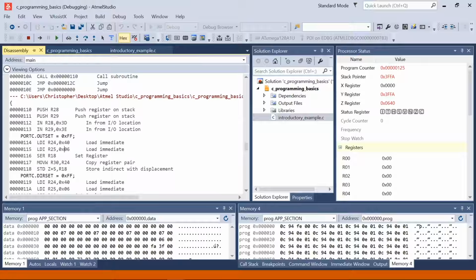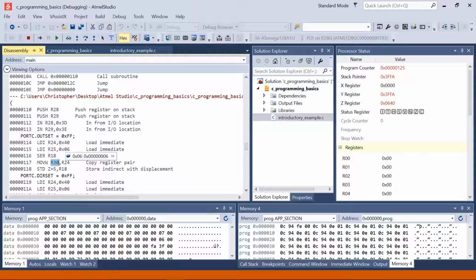And then it's setting register R18 to be FF with the SER instruction. And then for some reason, it's moving a word of information from R24 and R25. If you're not familiar with this syntax, this moves R24 and the consecutive register next to it, R25, into the pair of registers R30 and R31, specified by this starting R30.